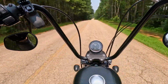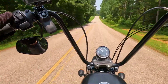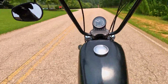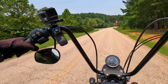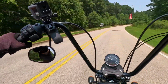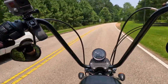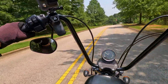So now this one doesn't have a visible fuel gauge, it does have the fuel light, and you'll see that it has about just over 10,000 miles on it. A trip A, a trip B, a clock, and your gear/your RPM ratio. So it does not have a fuel range either. But the old 3.3 gallon tank, you can still get pretty good. You just kind of keep an eye on your miles, and soon enough you'll know exactly how the bike feels with a certain amount of gas in it. So you'll be able to stand it right on up and be like, looks like I can get another 70 miles out of this bike. Let's go, we'll skip the gas stop today.